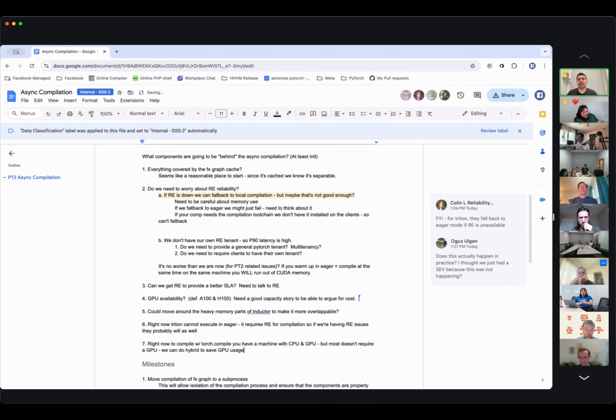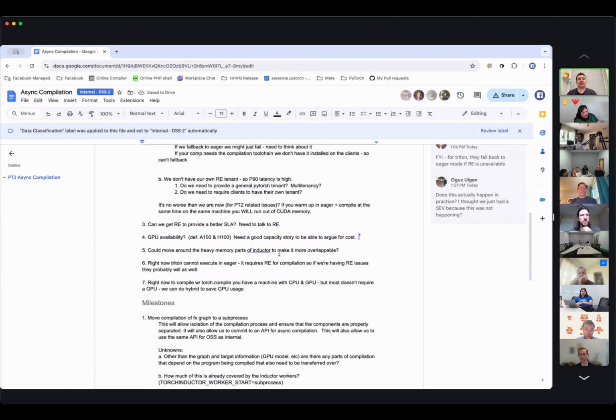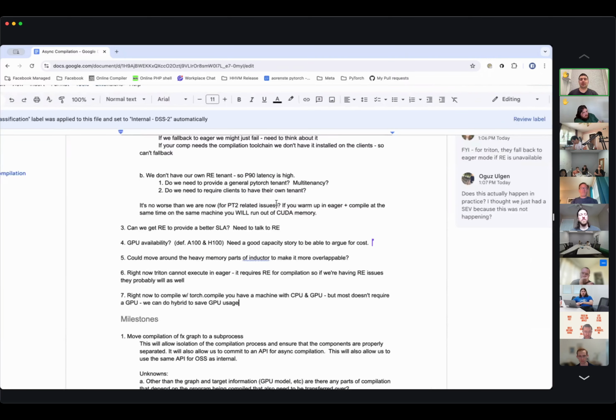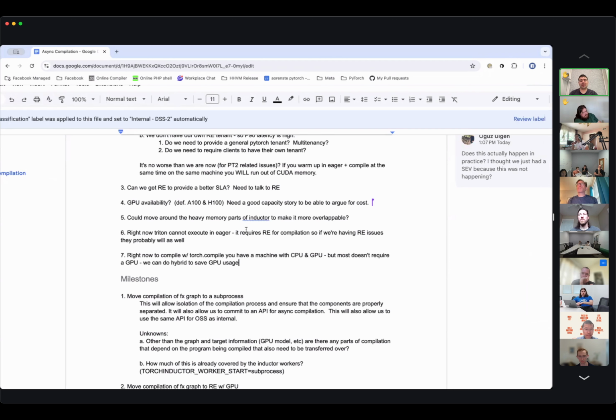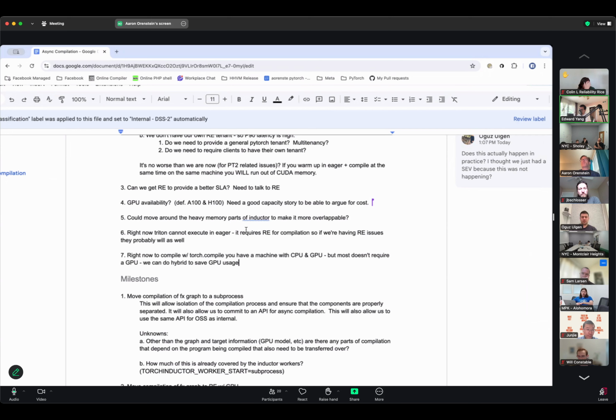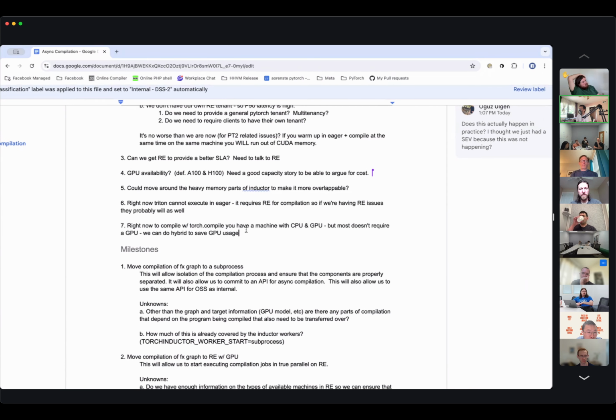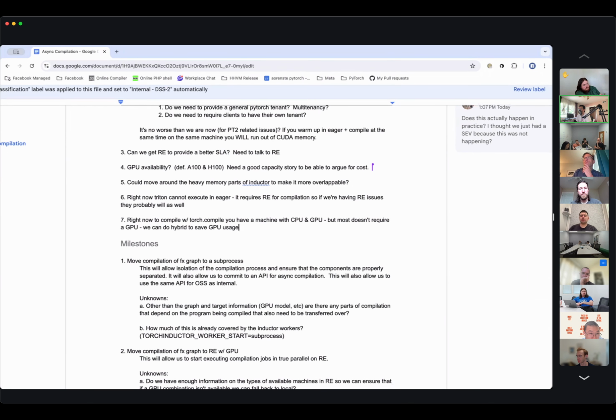Even though we will have to get more GPUs on RE to satisfy our needs, when we look at the overall fleet, the 95% of compile time that uses GPU would actually be reduced. If that makes sense. One consequence of this is that Inductor needs to be able to cross-compile to CUDA without actually having a version of PyTorch that has CUDA available. It can be compiled with CUDA support, but it can't require CUDA to actually be available.